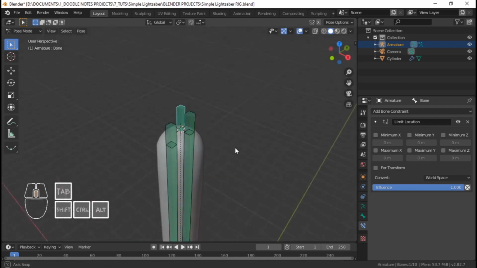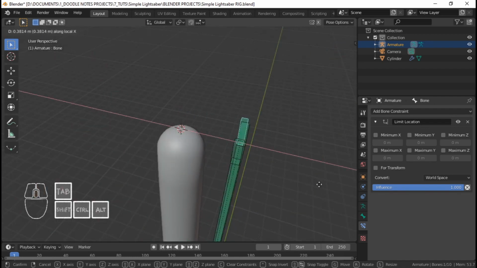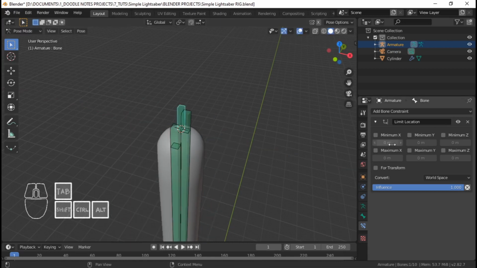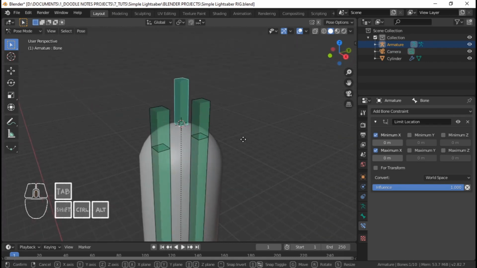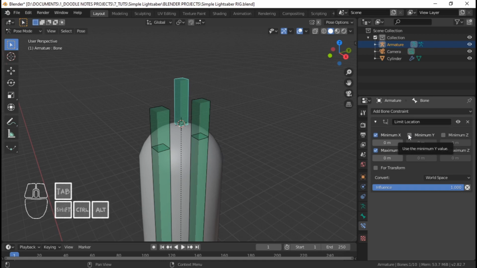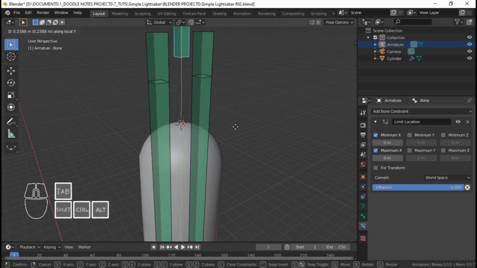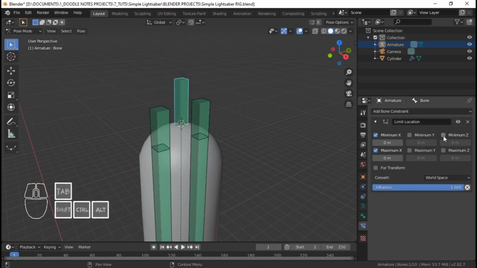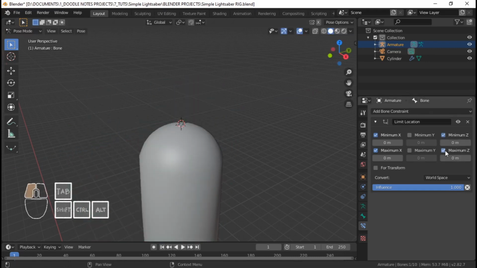X. This is the X location of our bone. We don't want it to move that way, so I'm just going to check this so that it doesn't move on the X-axis. You can see now it doesn't move. We're also going to do that on the Y. The Y-axis should be this one, and then the Z-axis. Now we don't want it to move on the Z-axis as well.